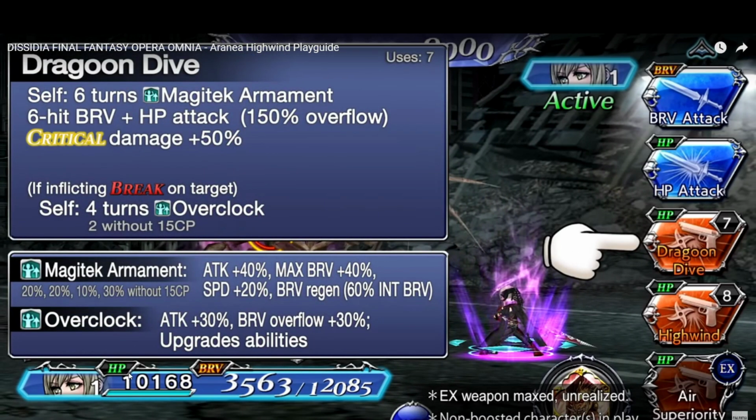Alright, so we see here Dragoon Dive. No big surprise, she's a Dragoon. And it gives herself the Magitech armament buff. 6 hits with 150% overflow, and it automatically has plus 50% for crit damage. And then, on top of that, when inflicting break, she gets overclock. And then if you don't have this 15 CP weapon, which why wouldn't you, then it's only for 2 turns. Now let's check out this buff here.